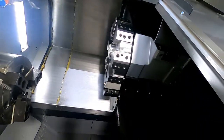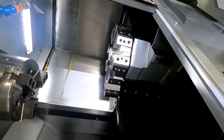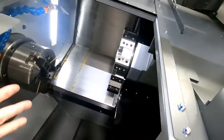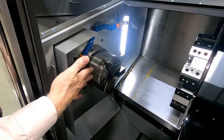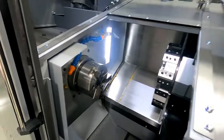The nice thing about this model, the XT-6, it is available with a 12-station static turret or a live tool turret, and they also have even a tailstock option for this machine as well. 825 spindle. It's available also with an optional 826. It's 10 horsepower, but it has an optional 15 horsepower. So a lot of different options with the machine.